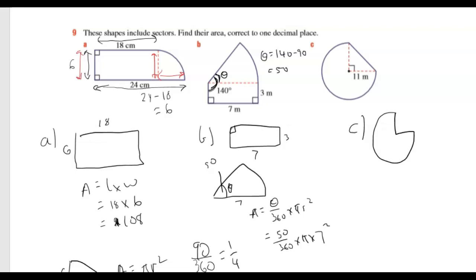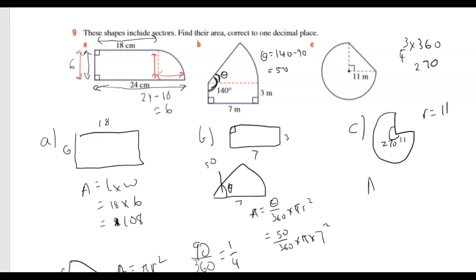So we have 11 here. Okay, so the radius is 11. Now, you can use the sector formula, or you can say, well, that's 3/4 of a circle. So you can multiply the area formula by 3/4, which is exactly the same thing. So if we're doing theta, that angle is just 3/4 of 360. So remember, a full circle is 360. So 3/4 of 360 is 270. So that angle there is 270.